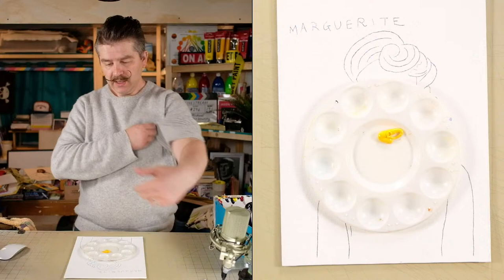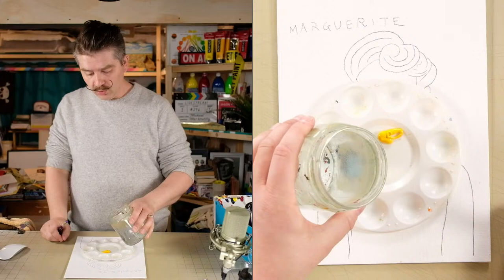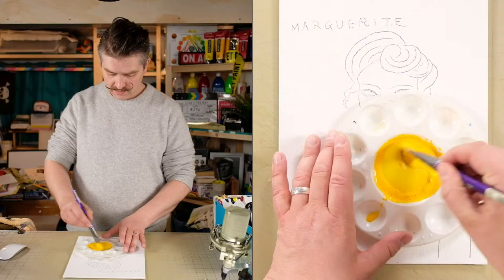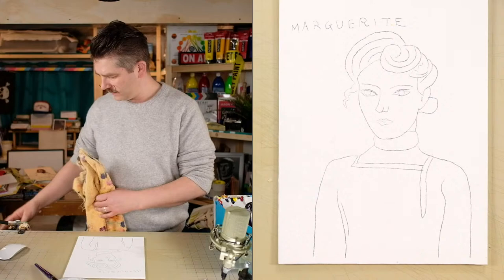And in my opinion, it's not going to have the same maybe warm glow that mine will. But not everybody wants a warm glow, you know? So I just put a little bit of water in there. That's usually the only time I ever use water when I'm making an acrylic painting, because we use water for cleaning our brushes, right? So we want to try to avoid using it for painting as much as possible.